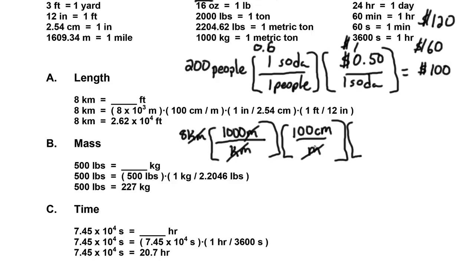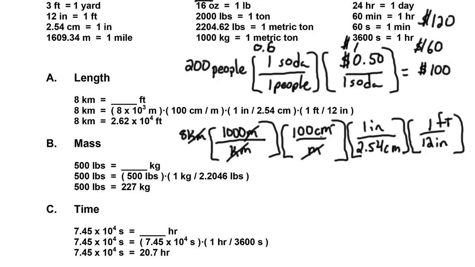And we want to go not to centimeters, we want to go to feet. So there's 2.54 centimeters, that's our English to metric conversion. 2.54 centimeters is 1 inch. And we're almost home because we have to do 12 inches in 1 foot. Okay, good. So the centimeters drop out and the inches drop out, and I'm left with units of feet.